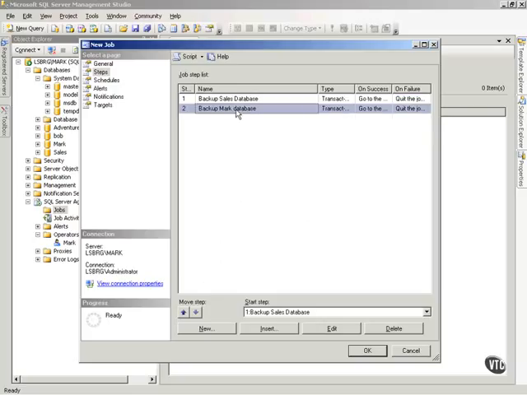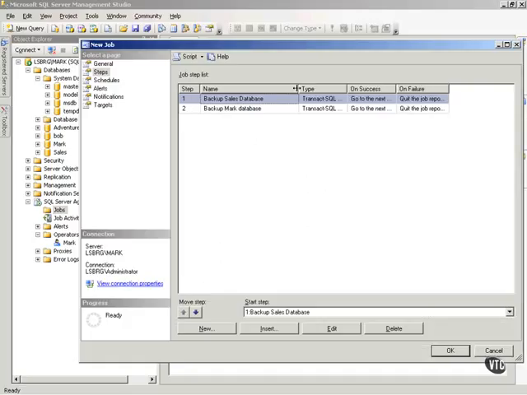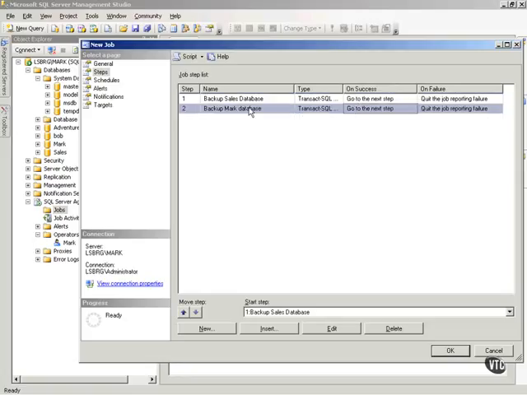If I come back and say, hey, wait a minute, there's something I forgot to set here on the sales database, because you'll notice out here I have some instructional things on what to do if there's a success or a failure. Well, notice I don't have these right. On this one, when it succeeds, I want to go to the next step, and if it fails, I want to report a failure. That's fine. And when the backup on Mark hits, I want to do something different. So let's go edit that.